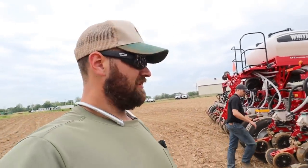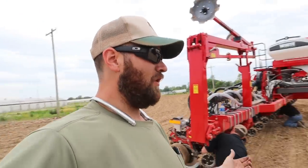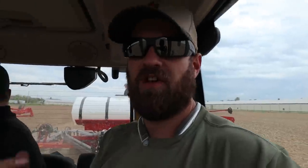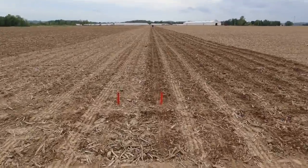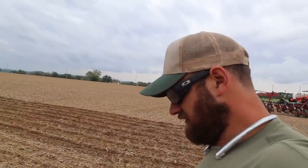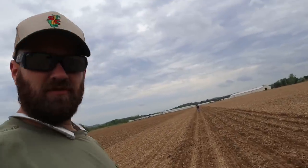On this pass we're doing another planting depth test at two and two-and-a-half inches. Then we're going to put the planter back to two inches and adjust the row cleaners — half the planter will have row cleaners down, half all the way up, simulating a planter without row cleaners. These are Yetter row cleaners, which are an option on White planters. Turns out those shark-toothed row cleaners bite. You can really see the difference of the row cleaners versus the non-row-cleaner rows — you can clearly tell where the row cleaners go across the ground, and it almost looks like we strip-tilled.